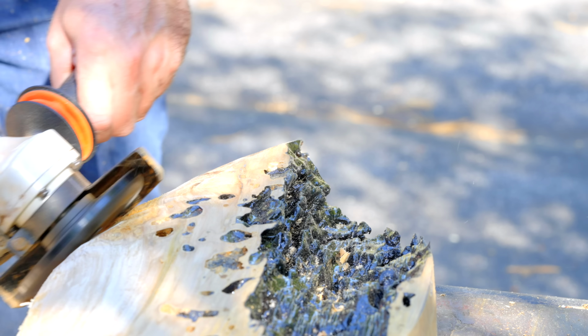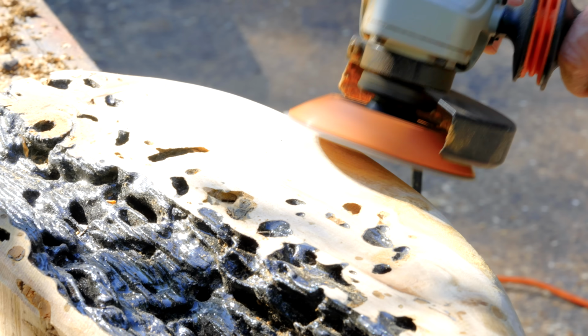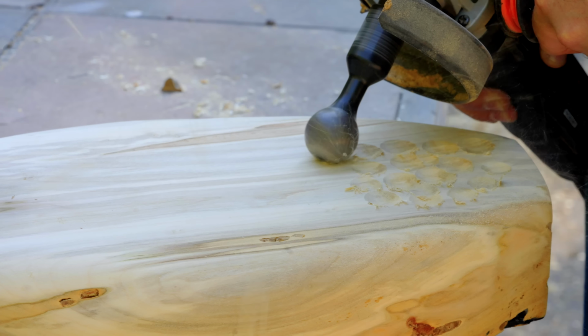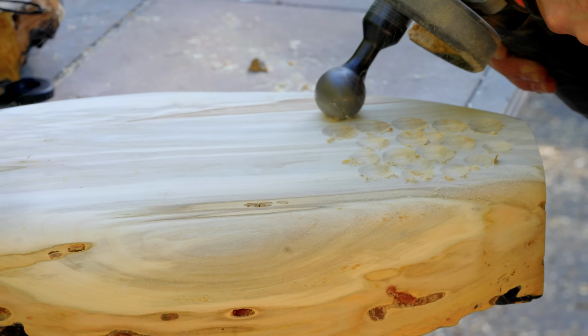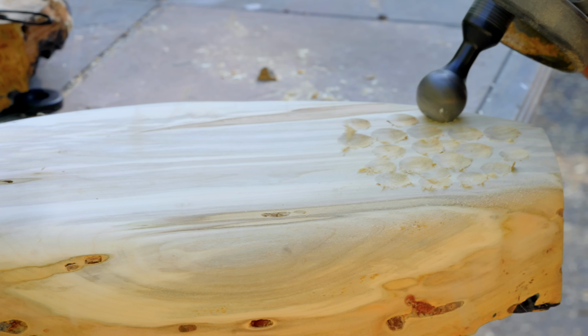Once I finally had a shape that I liked, I used the sanding attachment for the Arbortech and smoothed it all out. I also wanted to do something for the back, so I gave it this dimple texture with the ball gouge. First time ever using one, and it didn't take long to get the hang of it. It's all about the angle.